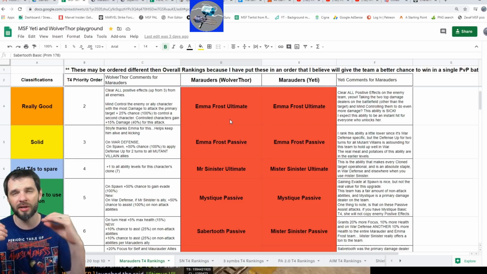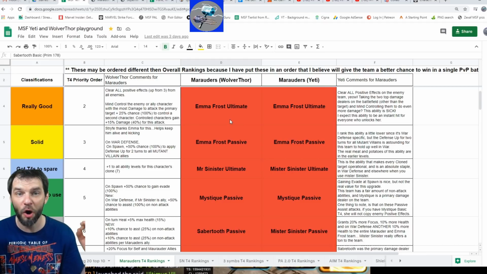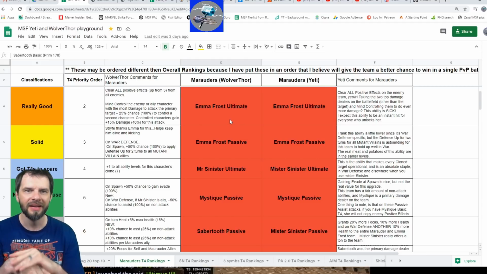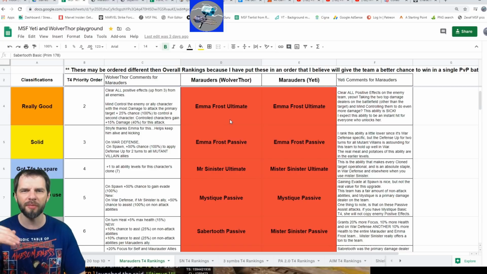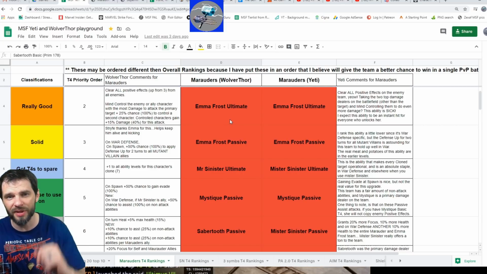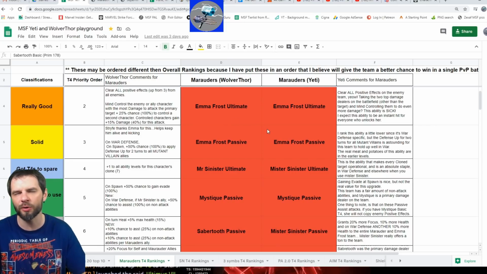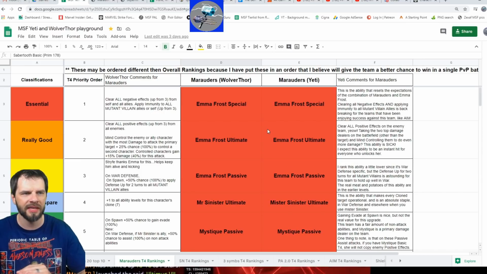This is really about clearing all the positive effects in my mind. And Yeti's comment, clear all positive effects on the enemy team. Yow! Taking the 2 top damage dealers on the battlefield other than the target and mind controlling them to do even more damage. This ability is sick. I expect this ability to be an instant hit for anyone who unlocks her. Totally agree. That thing is amazing.